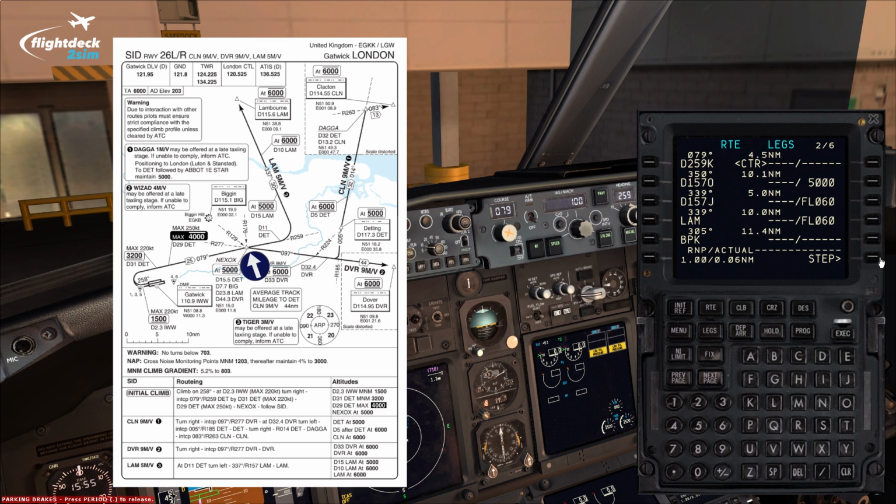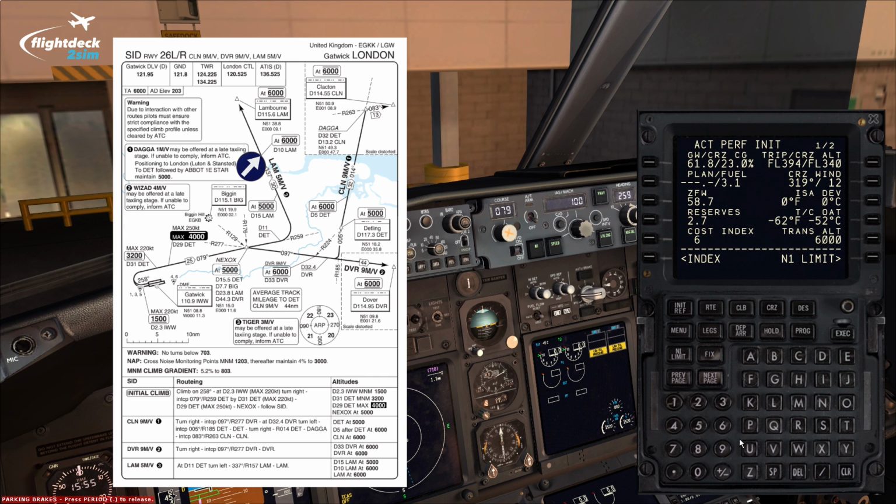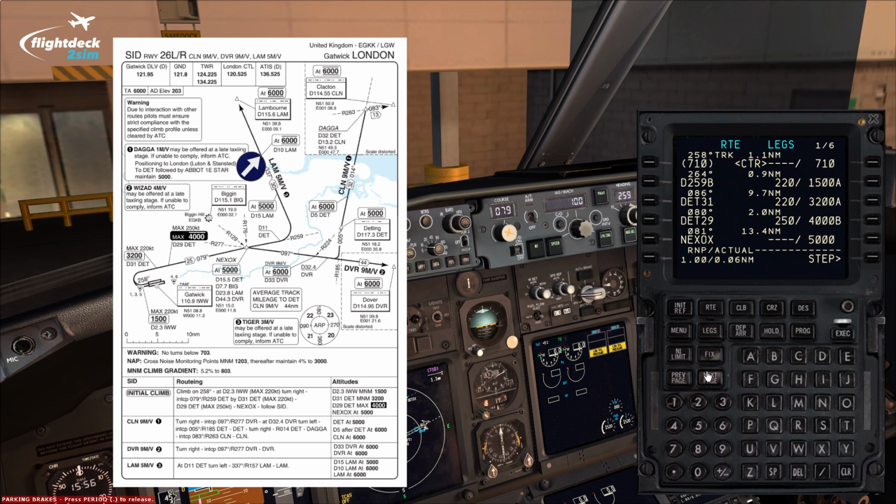Well, Kilo is the 11th letter of the alphabet. You can see here that represents 11 miles on the chart, and there you can see the left turn inbound to Lambourne, and we could climb to an altitude of 6,000 feet. Now you can see on the chart where the restriction is, but it says flight level 60 in the FMC. There's a really quick fix for that. All we need to do is put 6,001. You can see on the legs page that's now changed to 6,000 feet.